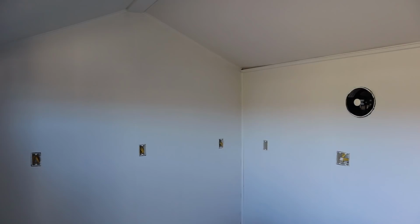I think we can call it good enough with that. Good enough for state work. Took the words out of my mouth. There is a tiny bit of finish up work that I'm going to have to do. There's a little bit of trim around the gables area and maybe around the windows. And I may do a little bit of caulk work just on the top and maybe in some of the corners or something. But we won't have to show that. You've seen enough of me caulking and painting.